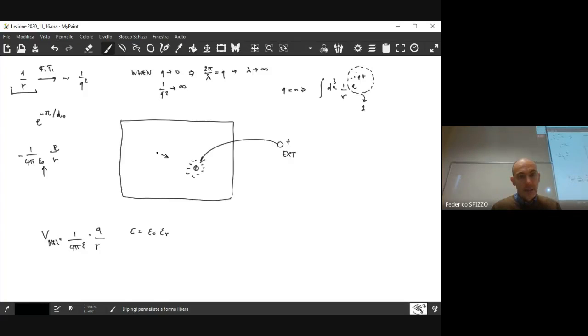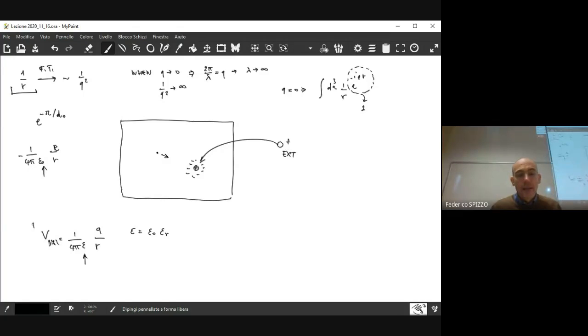So the idea is we expect that this reconfiguration, so the fact that the charges of the system rearrange themselves due to the presence of an additional charge, may produce an effect over the permittivity of the system. So what we expect is that the effect of the electron-electron interaction will also affect the permittivity of the system. So the dielectric constant of the system is expected to change if we let the electrons be free to move depending on, again, external charges or also internal charges, because during the motion of one electron, it has to take into consideration the motion of all the other electrons. So at that point, the motion will not be exactly a straight line, because that has to take into consideration also the motion of all the other particles.